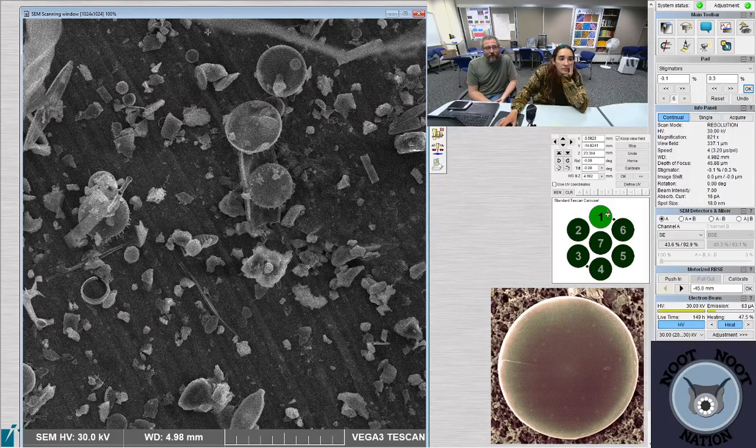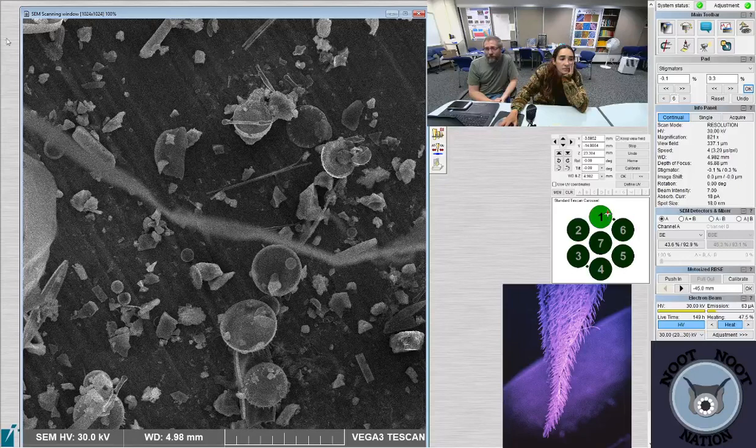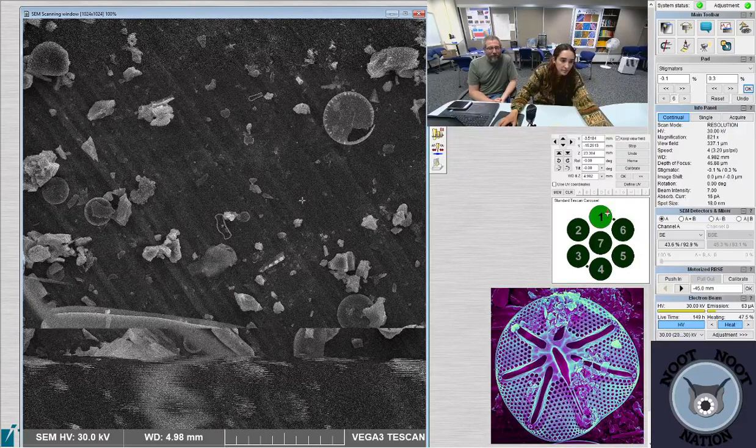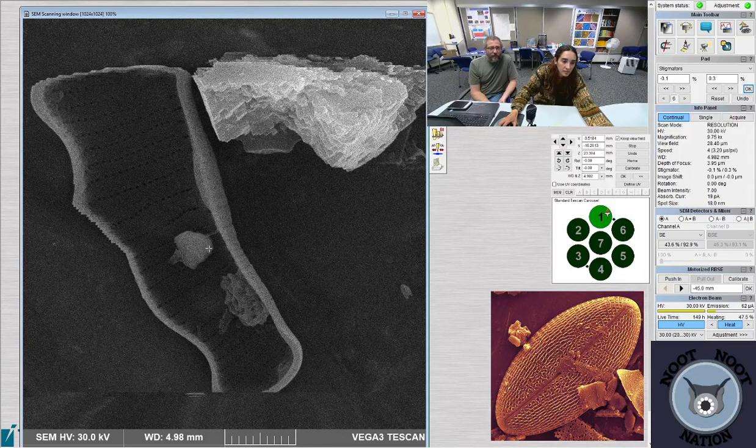If you were to take samples that you wanted analyzed to an SEM lab, very likely they would charge you anywhere from $50 an hour to $120 an hour to use the instrument. We've been streaming for 2.5 hours. We've racked up $125 of charges if we were on somebody else's instrument. But because it's my lab and my instrument and I know how to run it, really all we're using is a little bit of the supplies.